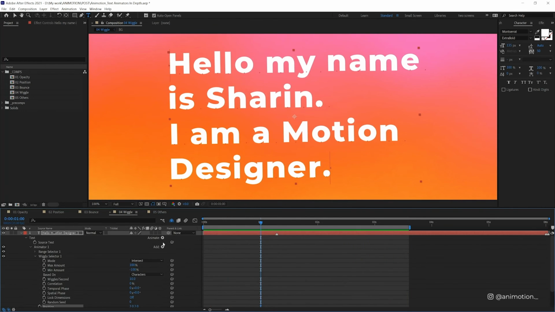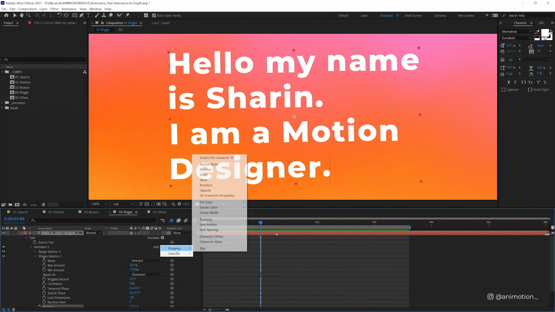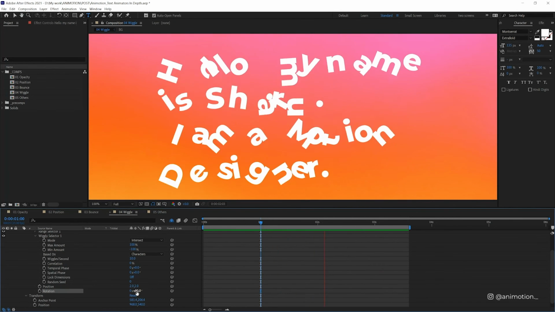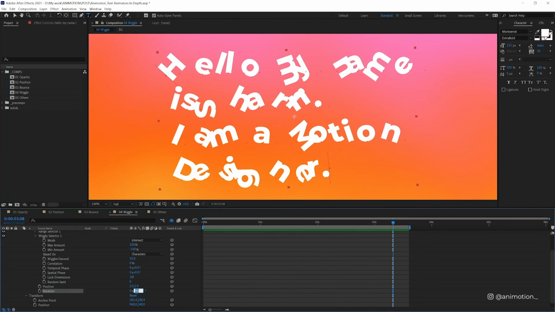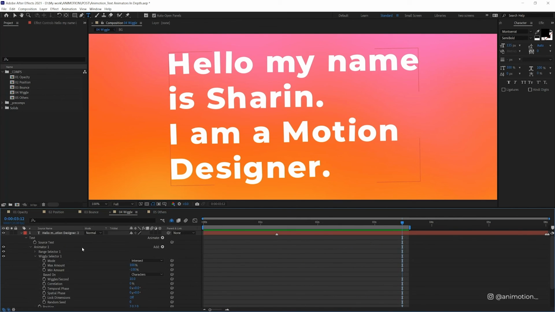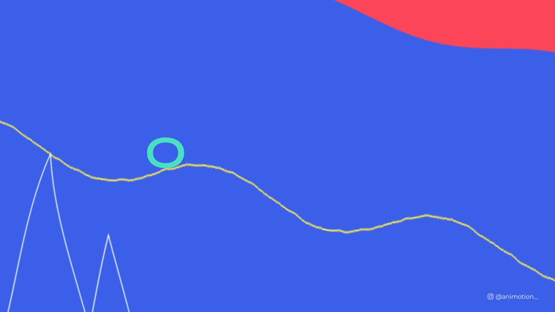You can also add rotation. So add property rotation. Your text wiggles in the rotation as well. For example, if you change the rotation to 90, the wiggle is gonna affect your rotation. But in this case, I'm just gonna do 2 degrees. The less the better usually. So you just have a little bit of rotation. So that's wiggle.